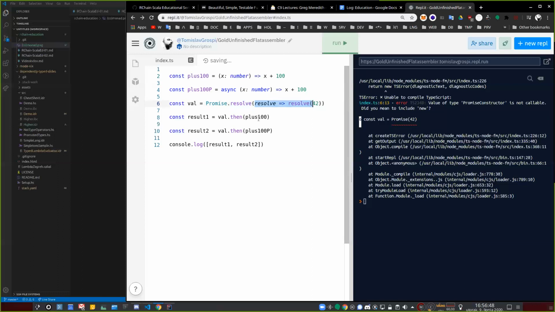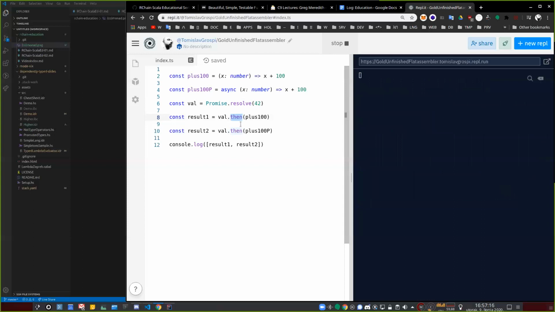So this resolve constructor is shorthand to not write the resolve function. We are just supplying the value. We are saying, oh, I already have the value, and I want to create an already resolved promise. So it's done already. So when we are calling then here, we are not waiting for the promise. This promise is already resolved.